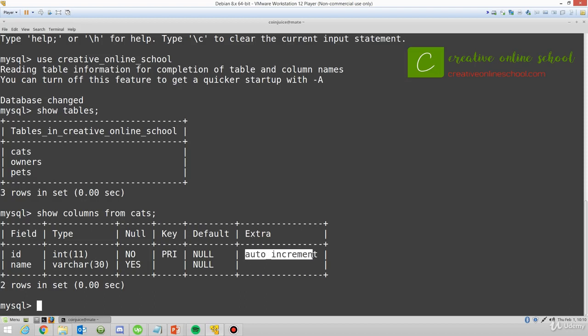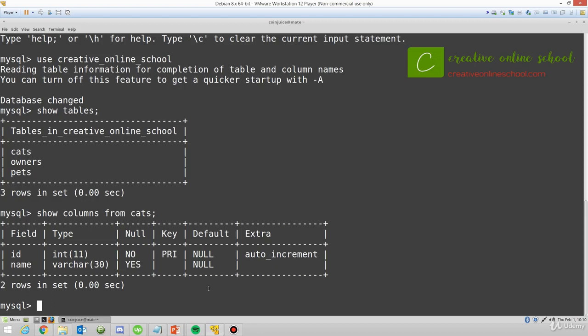For this extra we have auto increment, which is always used with the primary key. So if you define a column as auto increment, it will automatically be the primary key because you can only have one auto increment inside of an entire table. So let's go ahead and start looking at constraints.